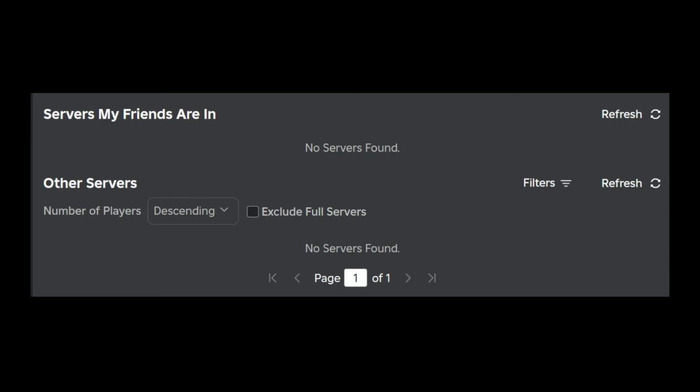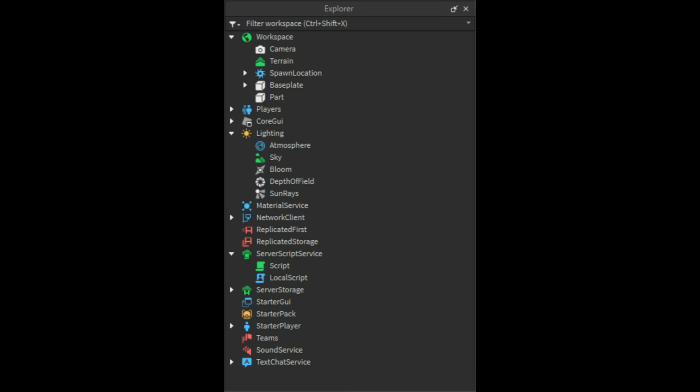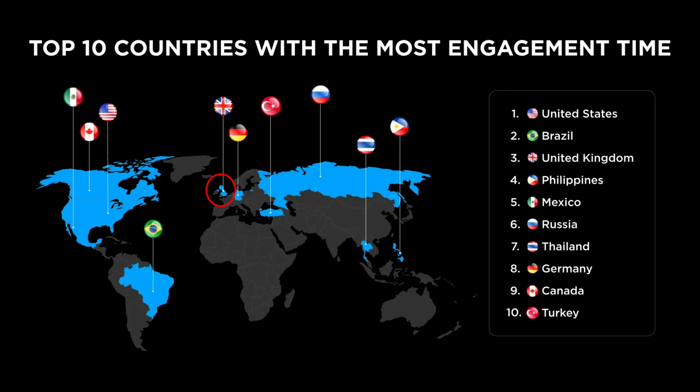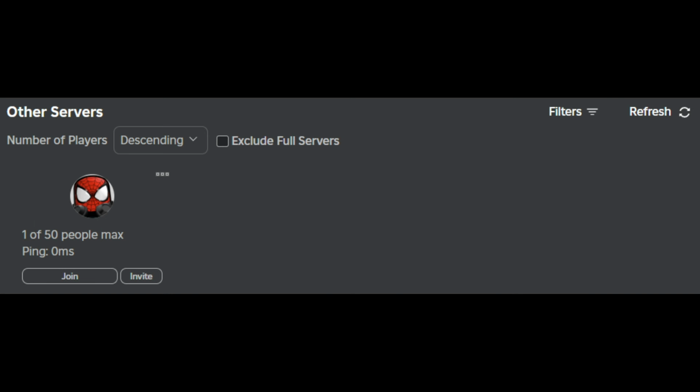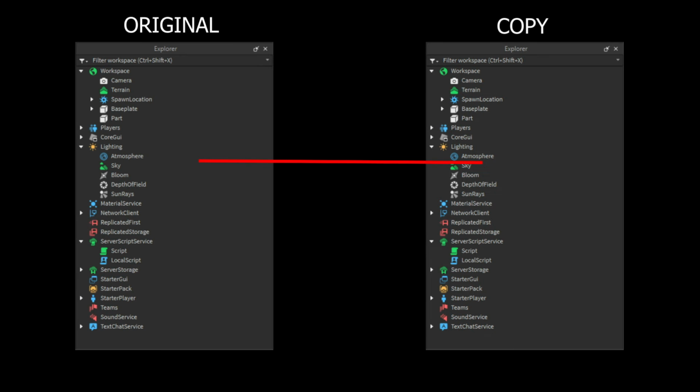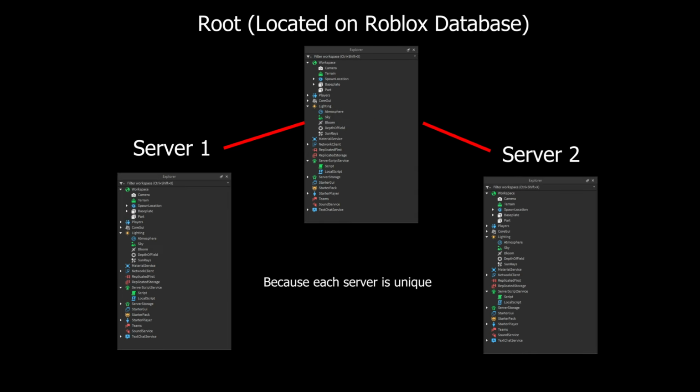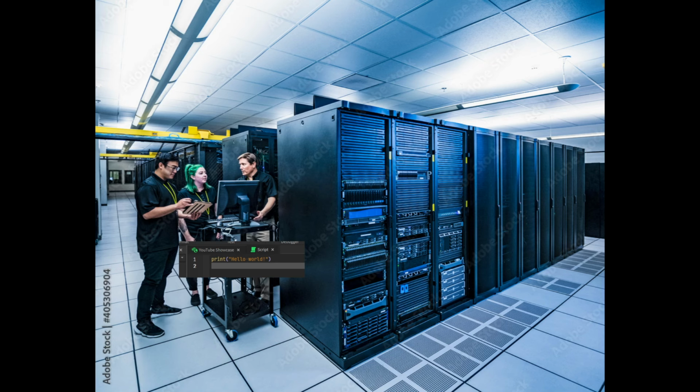Say 0 people are playing your game, this means you have no servers active. This would be basically what we see now in the Explorer. The closest Roblox server, which for me is London, is just holding on to the data which describes our game. Then, one player joins your game, so now you have one active server, with one user. First, the server is created, and it takes a copy of everything here. Changes on other servers won't affect what this server has. Server code is executed on this server, think of it like a computer, directly inside of the server room.